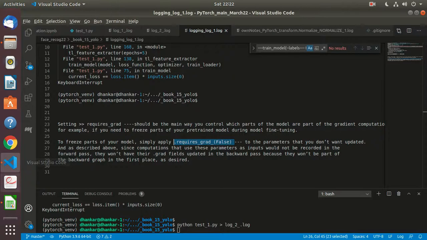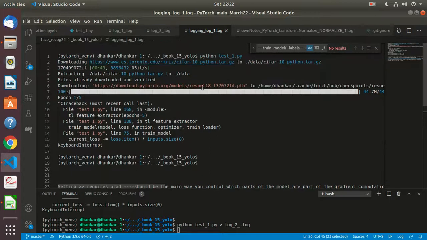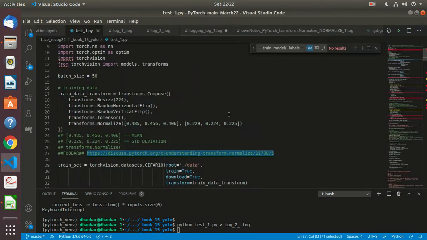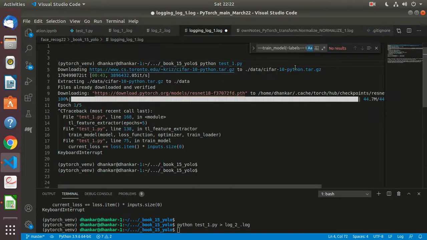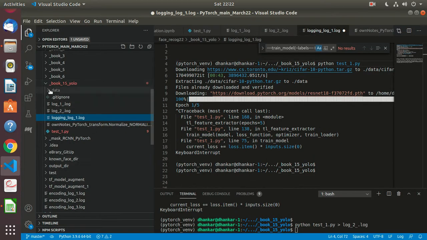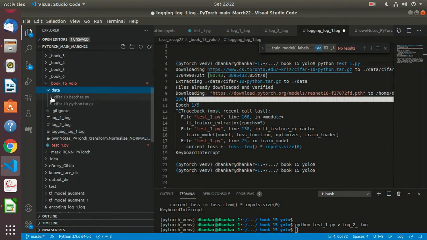So going back to the code, this is what I got when I ran it the first time, test_one.py, the same code. The CIFAR dataset got downloaded, and I got this directory created over here.